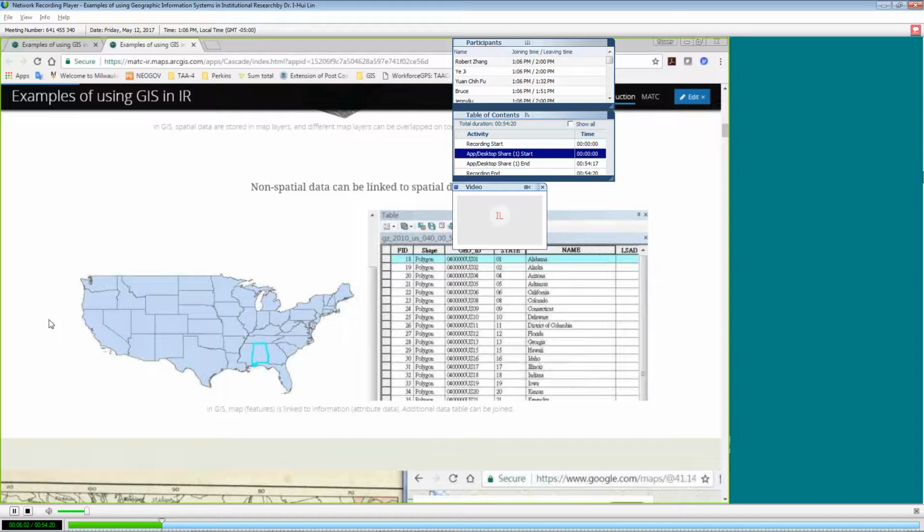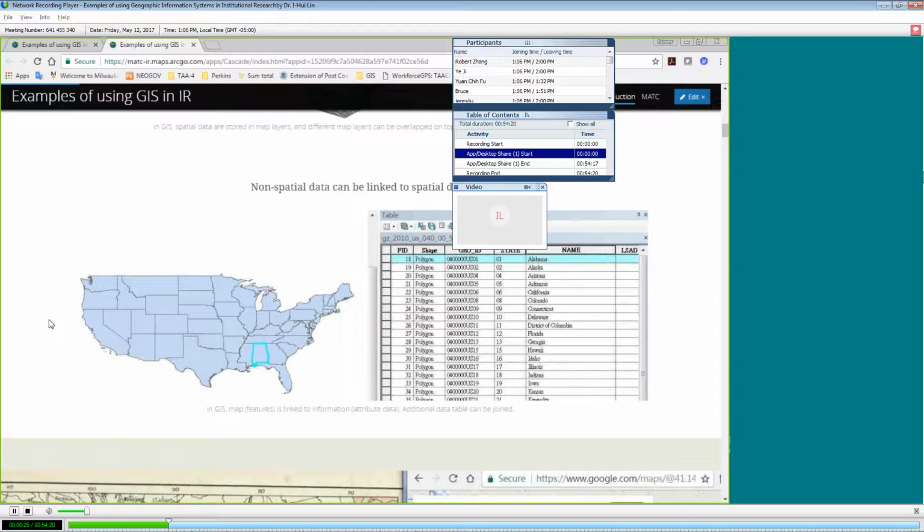And all that information, spatial and non-spatial, can be saved in an attribute table, and the attribute table can be linked to the map. That means you can use whatever information you have in the table to change your map. You can color your map based on the GPA.